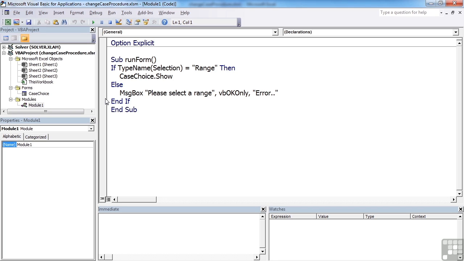So if there are any bits of code that you think, I built these for Excel, I want them to be available in Excel at all times, then really they shouldn't be stored in individual workbooks, but in what Excel refers to as the personal workbook, which has a name of personal.xlsb. Now you don't need to use the personal workbook, you can create your own, but what you need to do is make sure that that file is physically available every time Excel opens.